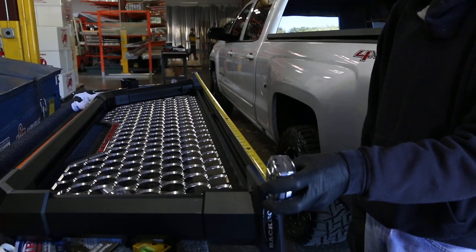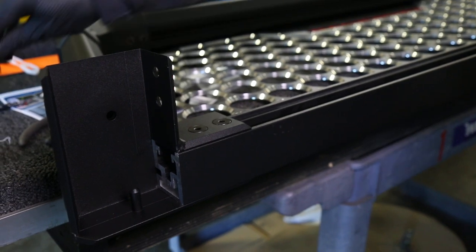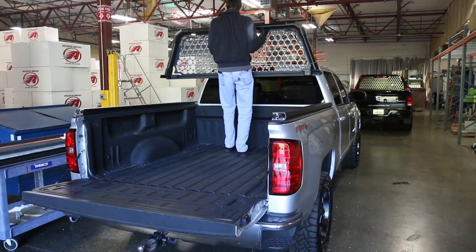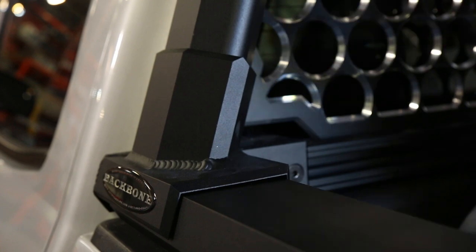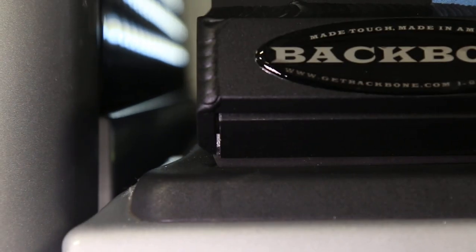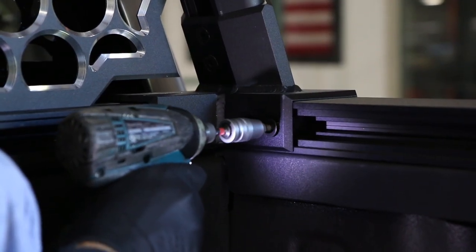Now measure the length at the bottom inside edge of the rib cage, and compare that to the distance between the two ribs mounted on the truck. These numbers should match. If any adjustments are necessary, loosen the taper head bolts and tap the assembly with a rubber mallet. Then lift the entire rib cage assembly into the bed of the truck, and place it carefully onto the ribs. The handcuffs should be sitting roughly an inch or so over the ribs toward the cab. This is going to allow for that overload pin that we talked about earlier to be aligned and engaged. Now take your rubber mallet and gently pound that handcuff into place, which is going to engage the overload pin. Once all the final adjustments are made, it's time to actually lock the rack into place. This is going to be done by backing out each taper head, applying some Loctite, and then re-torquing it.